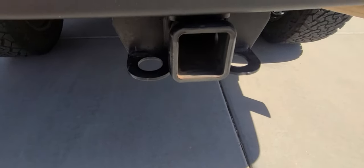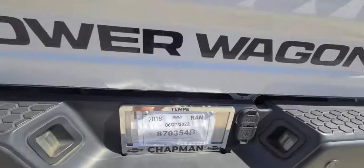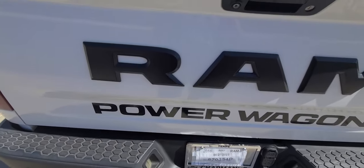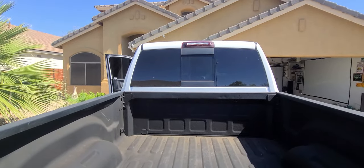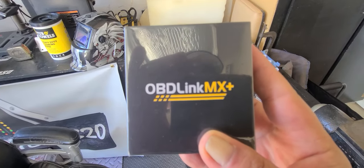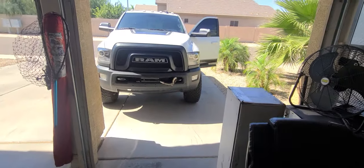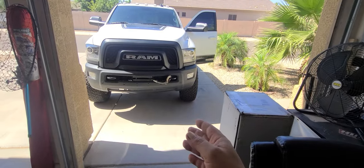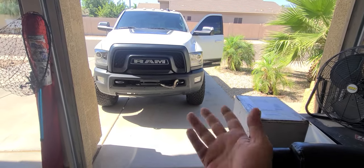We've got a two-and-a-half-inch receiver here for the hitch. Check this out — four pin, seven pin. We already know it's got brakes built into it. This thing was set up with full LEDs — it's got LEDs back there and one up there. Now an issue I ran into: I had to purchase an OBD Link MX because I replaced that center light, which was worn out when I got it. There's a bunch of videos on it so I'm probably not going to do one, but this is what you need if you have one of these 2500 trucks — you can tell it you've got LEDs, because there's no resistance with LEDs compared to incandescent bulbs. So you tell the computer, 'Hey, you got LEDs,' and it stops saying you have a turn signal out.